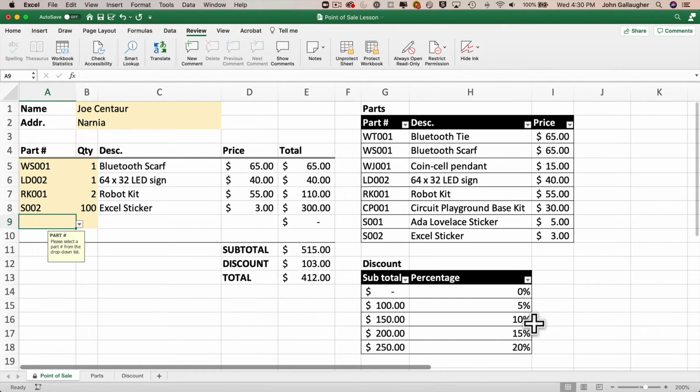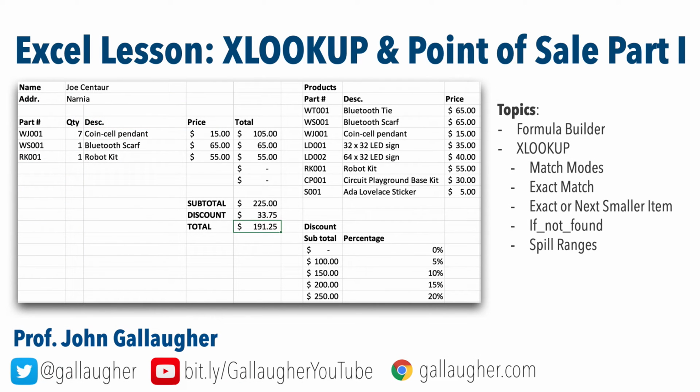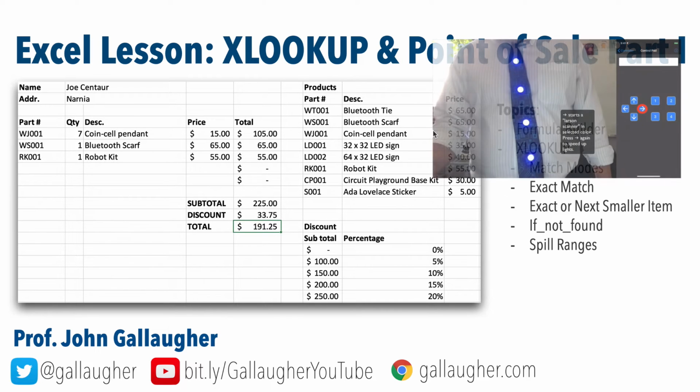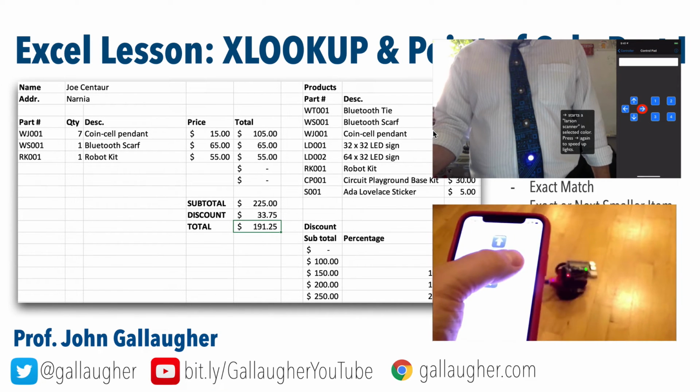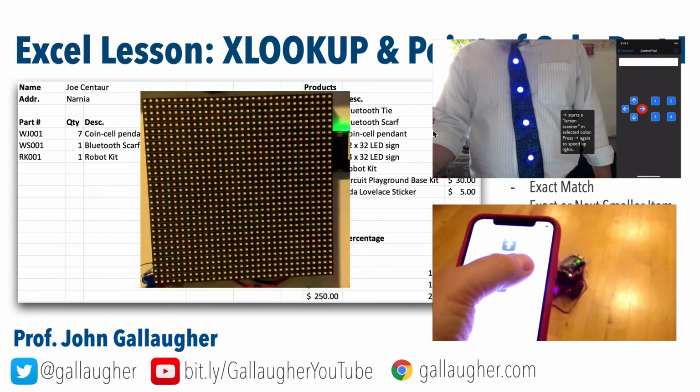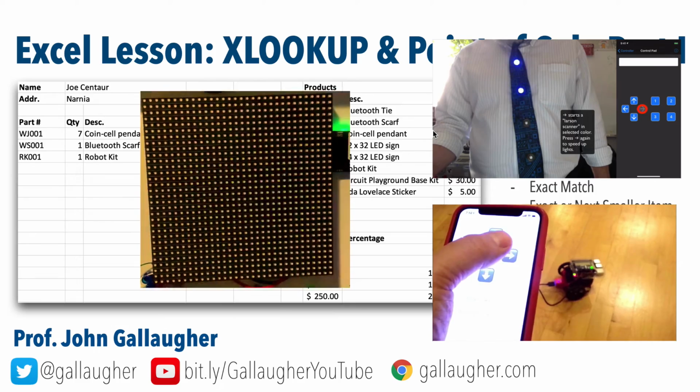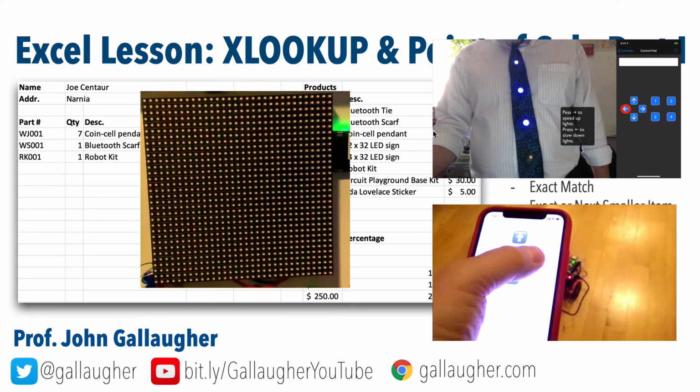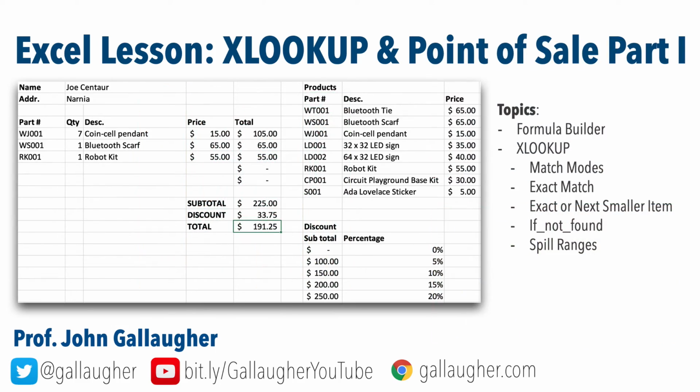Now, in this scenario, we'll pretend we're creating a point-of-sale system for a vendor of maker products that sells all sorts of nerdy goodness, like Bluetooth control ties, robot kits, and LED signs. By the way, these are all actual geektacular projects that I've built, and if you want to build one of your own, you can find tutorials on my YouTube channel. But now isn't maker time, now is Excel time, so let's soup up those spreadsheets.